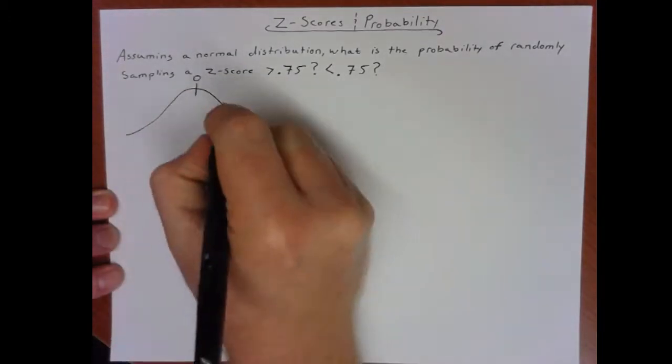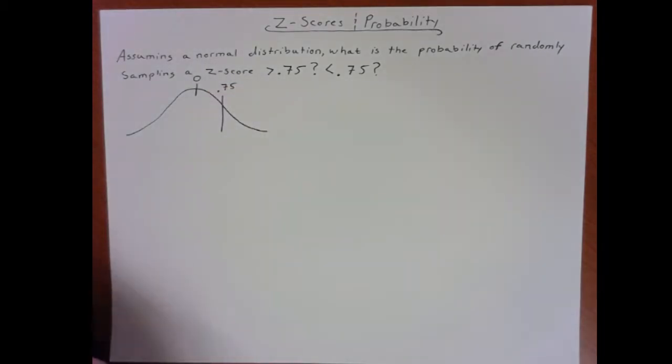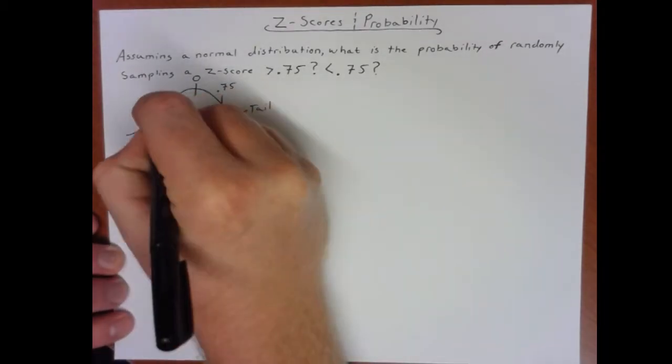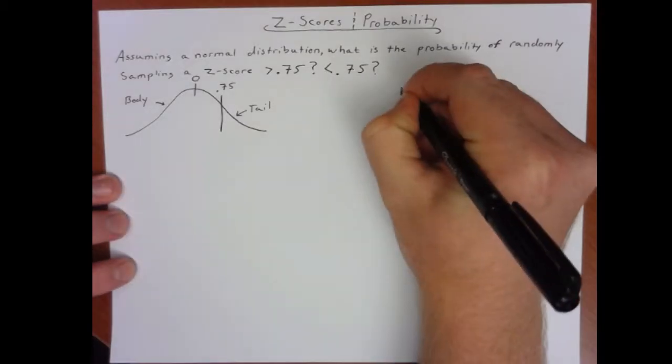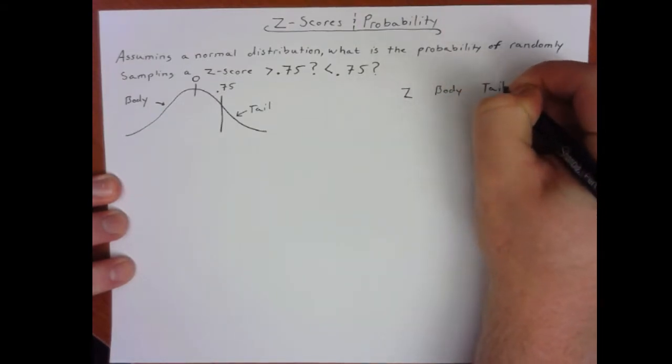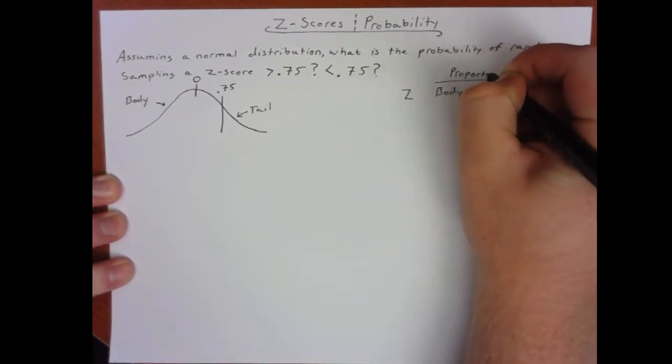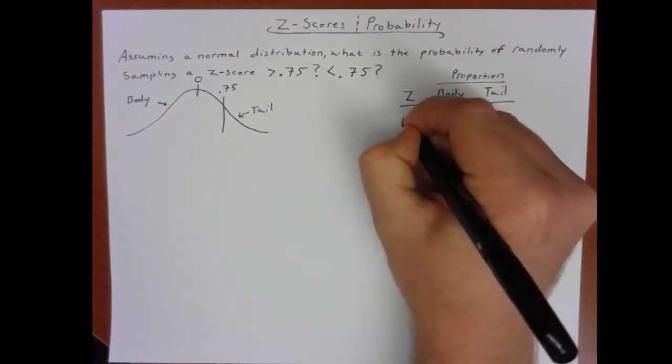For example, we know that the mean of a z-score distribution is 0, and 0.75 should fall to the right of that. Now, the two requisite areas of that distribution are the tail to the right of our score of interest and the body to the left of our score of interest, based on whether they have the lion's share of the distribution or not.